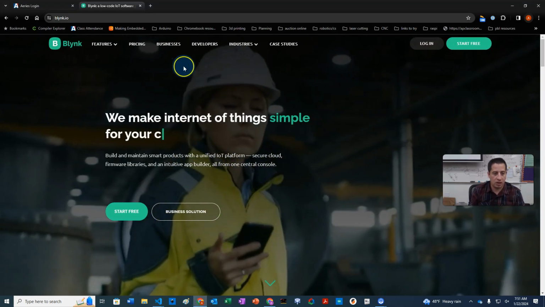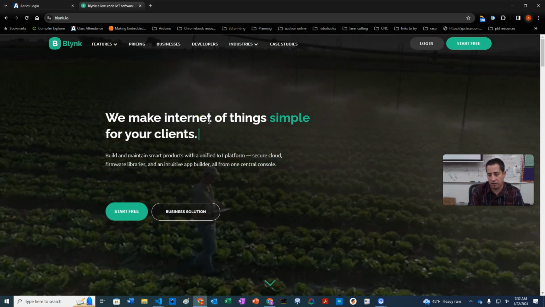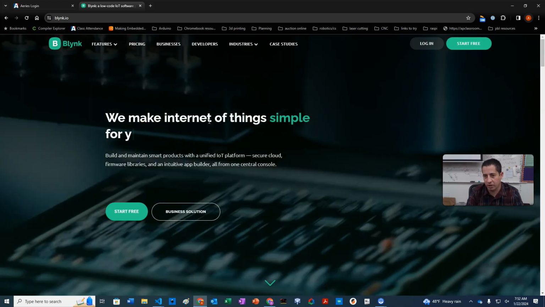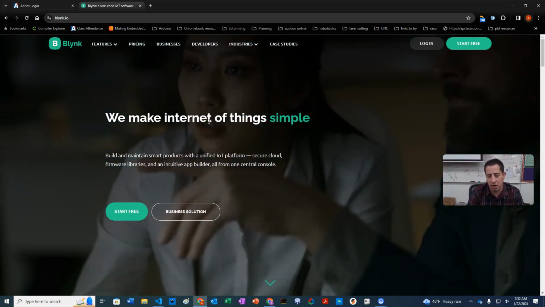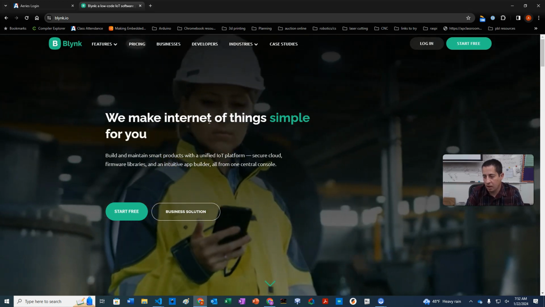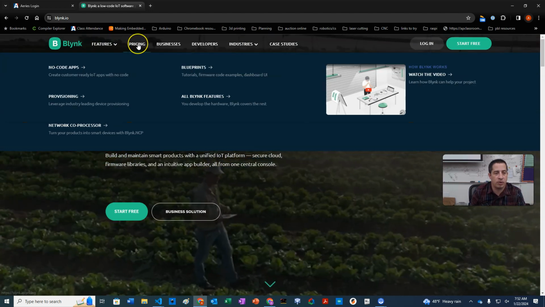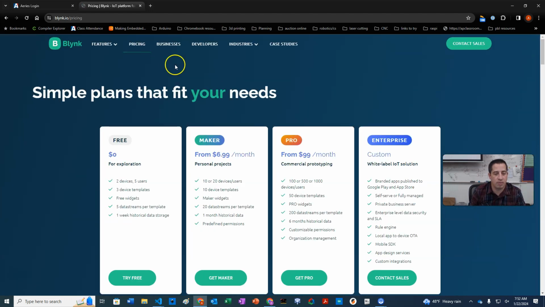And so Blynk is a tool that's designed to simplify that process for you. Their business model is basically you build a prototype with them, and then you can scale it up to production using one of their pricing models here.